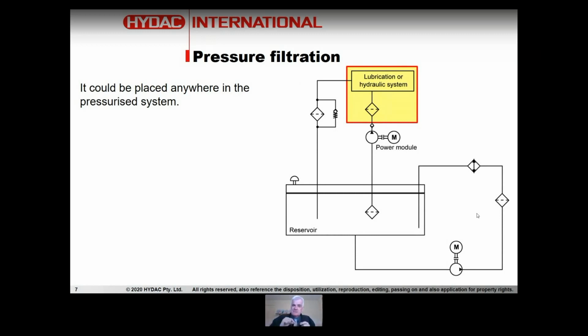But you could have subsequent filters in the system. This is even filtration in lines to the actuators, where you have flow going in both directions. There are options to do that, but it is less common because with an actuator, whether it be a cylinder or a motor, you're going to have flow going in both directions. But there are ways around that. There are filters that will filter in one direction and bypass in the other direction. Basically, what I'm saying is there are many places in a pressurized system that you can put these filters.